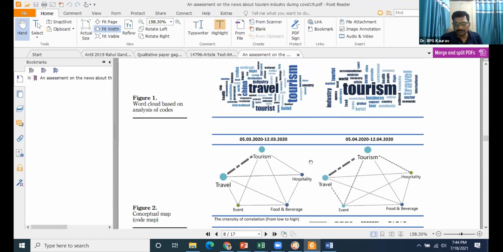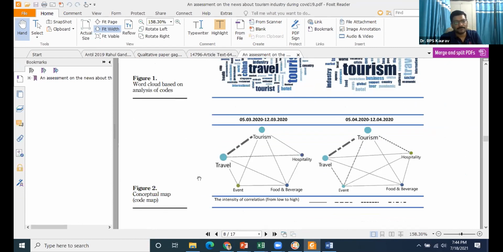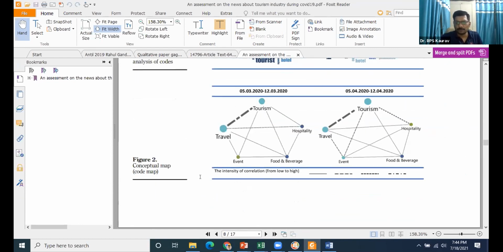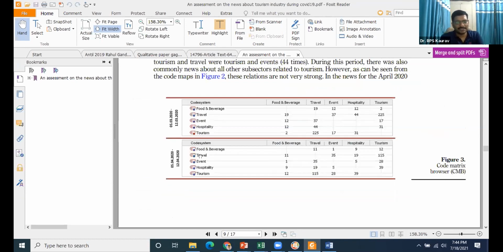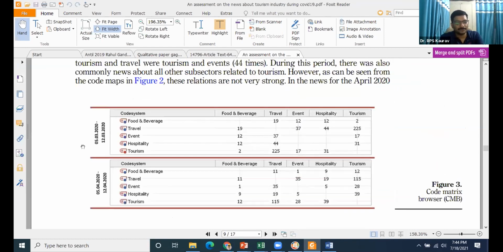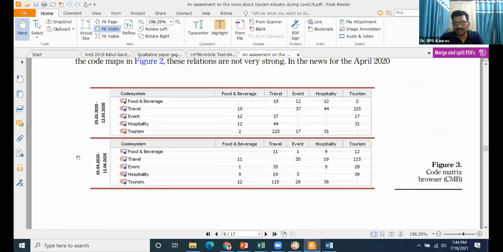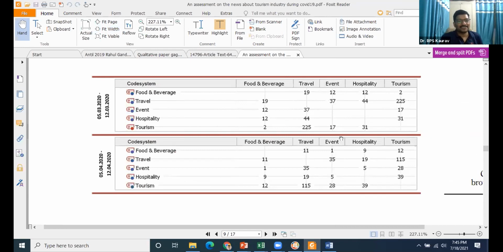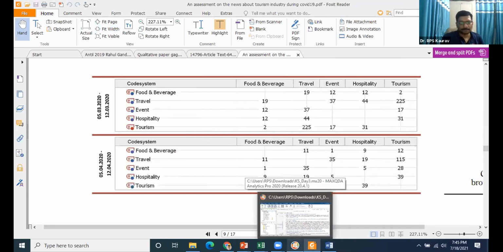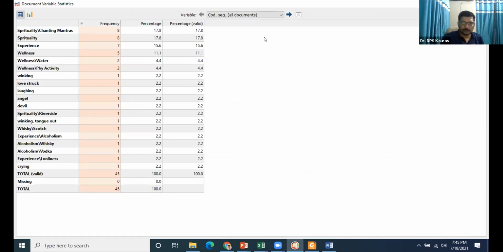We'll be making a network, we'll be making a map, for example how tourism is indirectly related to travel and hospitality, food and beverages and everything. A conceptual map, a code map, could be created this way. You can see this code sheet. Somebody has directly exported it to the Maxmaps browser, taking a screenshot of this code sheet from here. A screenshot has been taken from Maxqda. Correct.